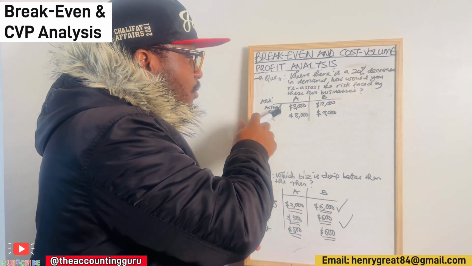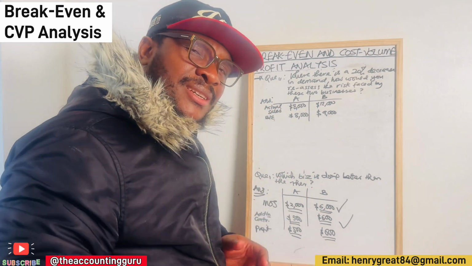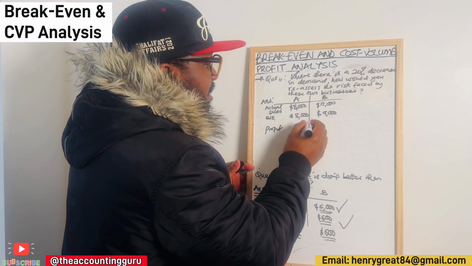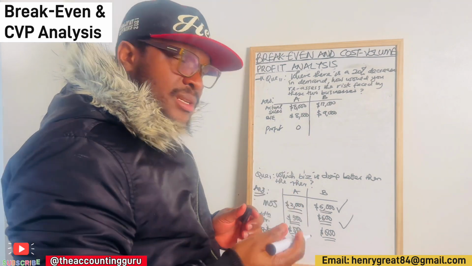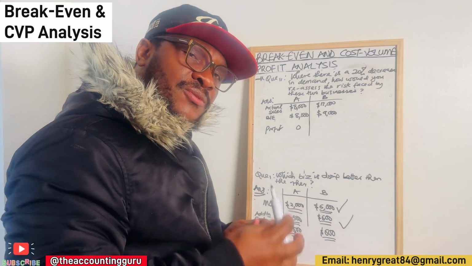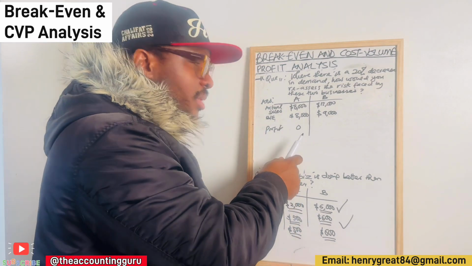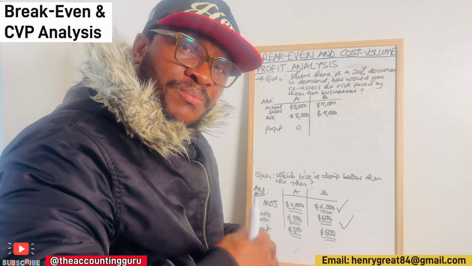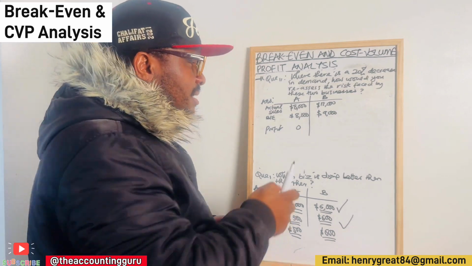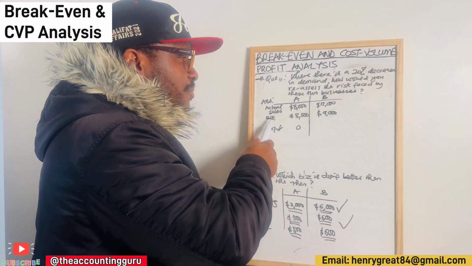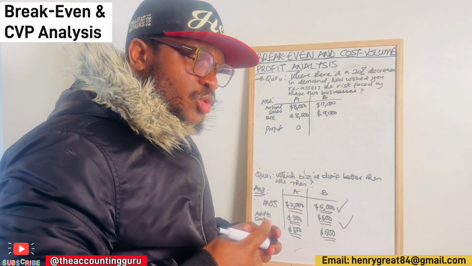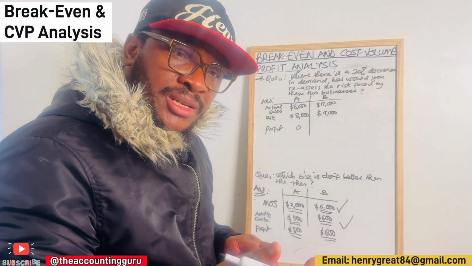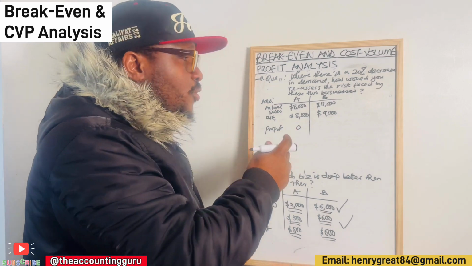So if business A is operating at its break-even, it means that business A will be making zero profit. The actual profit of business A will be zero. Do you understand? We said break-even level is that level where your profit is zero. Since its actual sales is the same thing as the break-even sales, it means that there will be no profit. Do not forget that at break-even, all the contribution is used to recover all the fixed costs incurred, and there is no extra that will be profit. So profit is zero for business A.